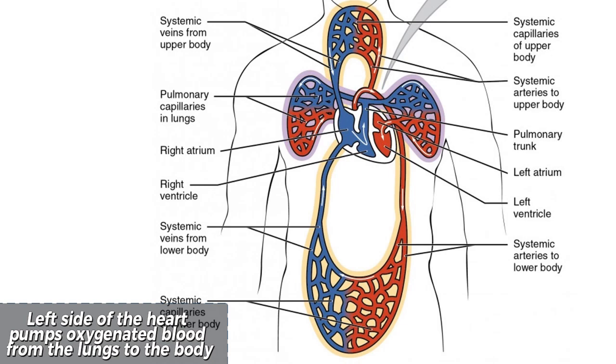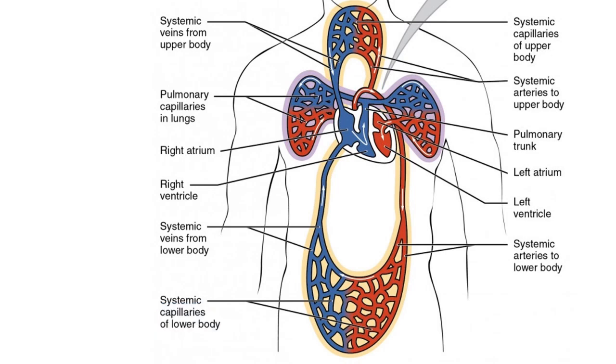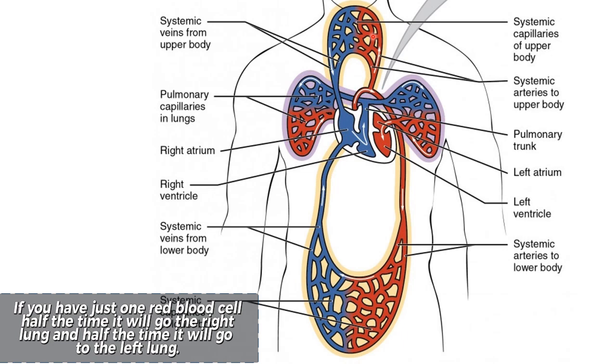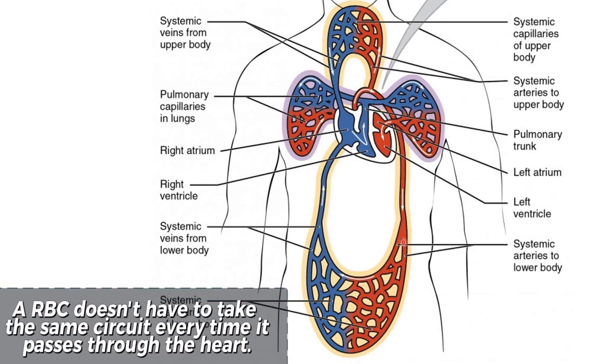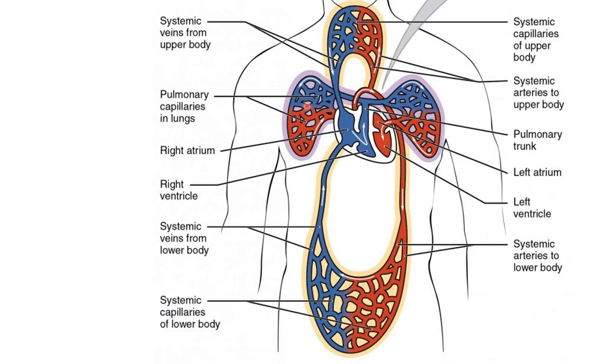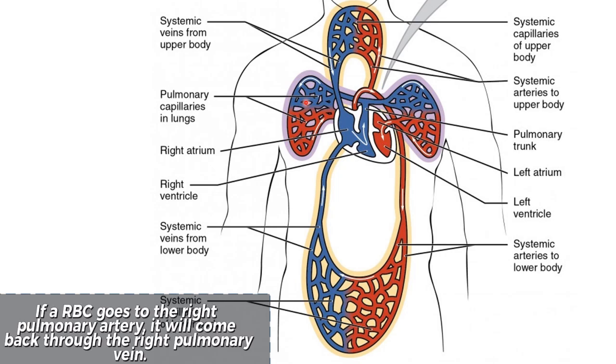Now a couple of things to note. Number one, these are not linked, in that if the blood went up this time, that exact red blood cell has to go back up the next time. It doesn't have to be there, right? One time the heart's pumping the blood, it might go up. The very next time, that same red blood cell is going to go down. One time the heart pumps the blood to the left upper lobe. Next time it's going to be the right lower lobe, right? There's no exact path that these red blood cells are going through.